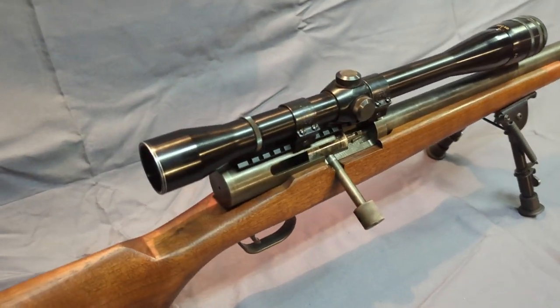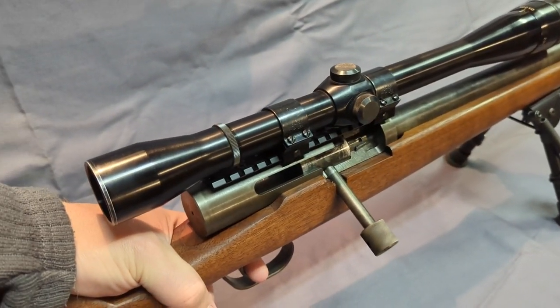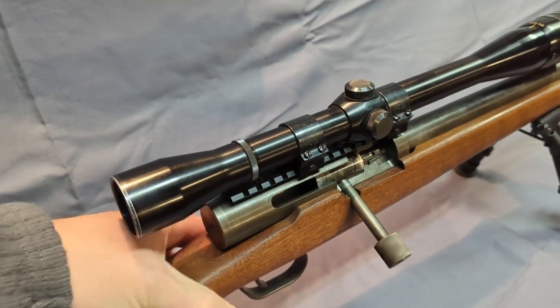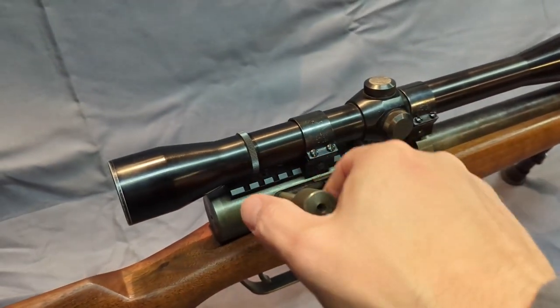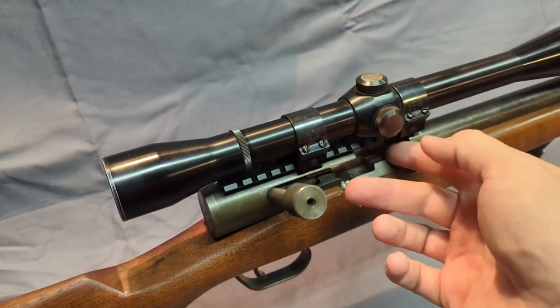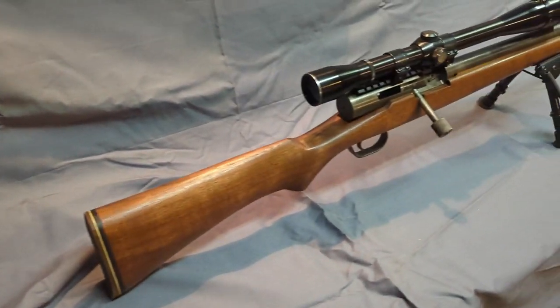But it does have a very nice trigger pull. Of course, I did check it. It is empty. Again, it's cock on open. So there's no ejector. You'd have to pull your own brass out. Get a little bit more of the lines of it.